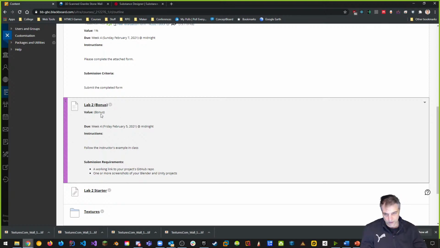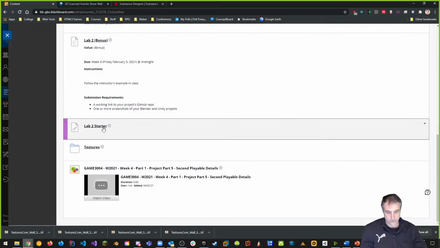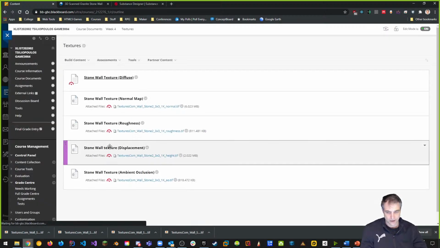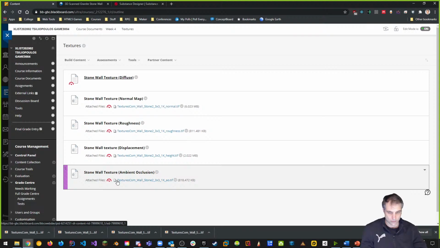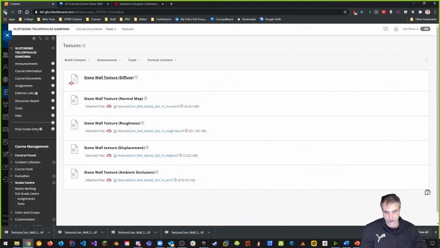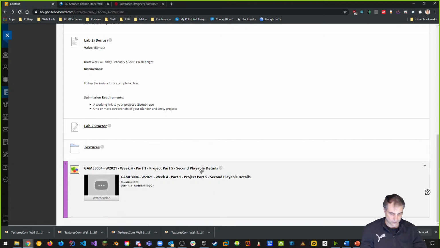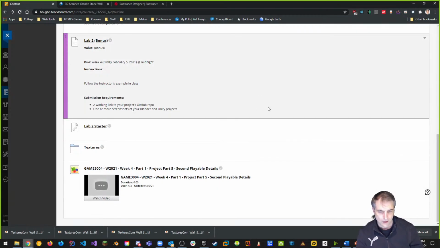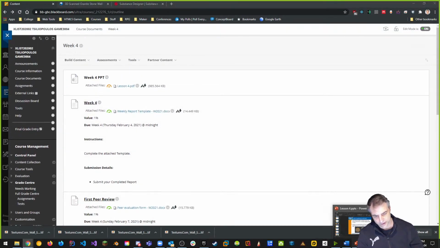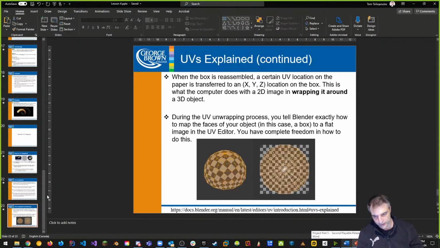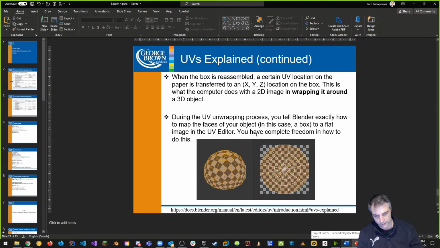So there's a lot of stuff you can do. If you follow along with the lab with me, then you should be able to get it done. I've given you a starter, and there's a series of textures that I've downloaded for you that we're going to use for the stone wall, so you don't have to do that on your own. All right, so that's the textures. And then, of course, I have this little video that I just did. I'm going to add this new video that I'm doing right now. That's really what we're doing today, and what I wanted to cover with this video and a little bit of talk.